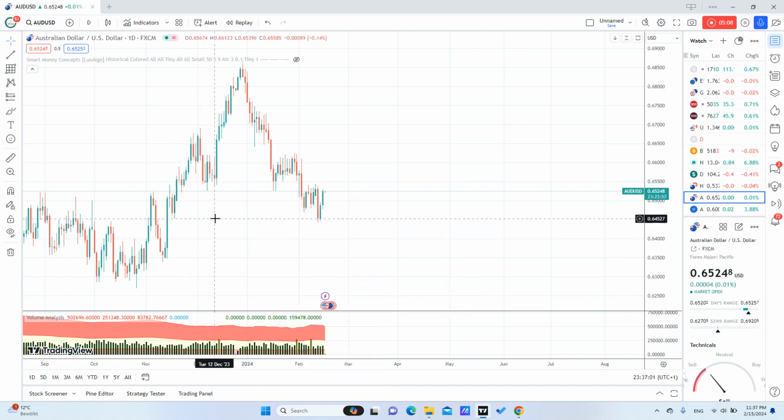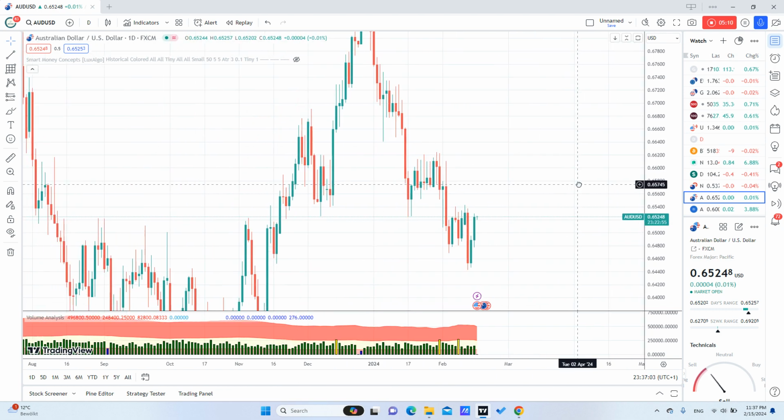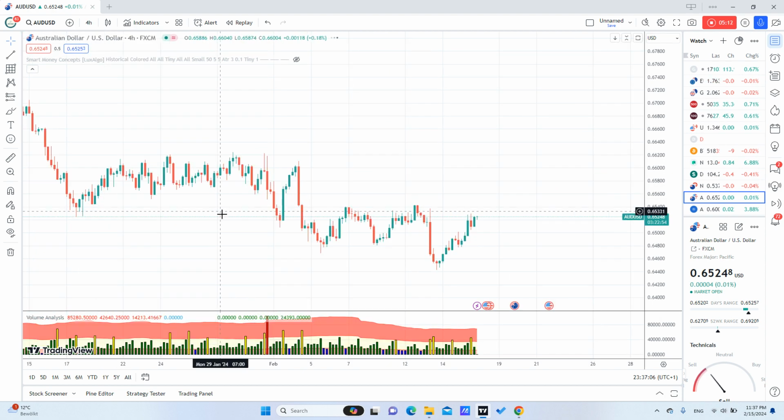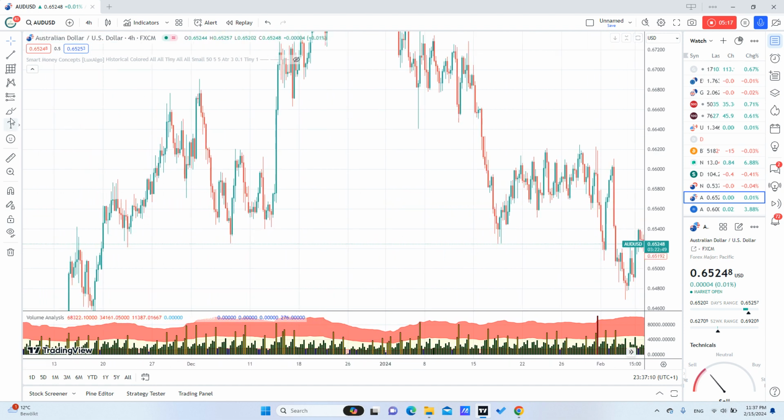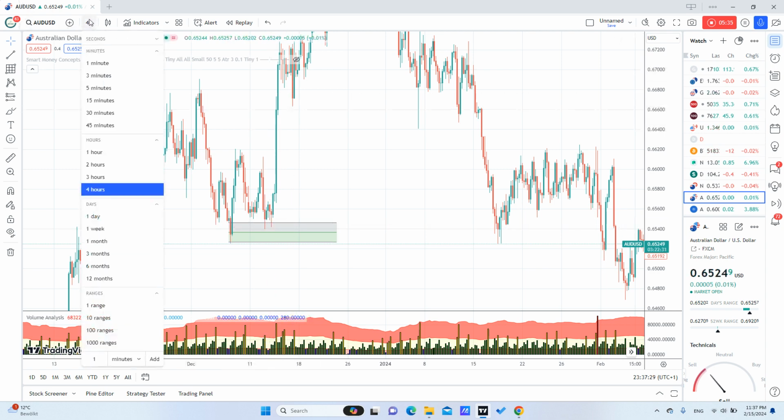Remove drawings. This one here. Actually, it's a similar setup. Here we have our order block and we have this inducement. So we already have seen the strength, and then it was taken out, then a retest, and then went up. And let us look at how the daily close looked on this day.